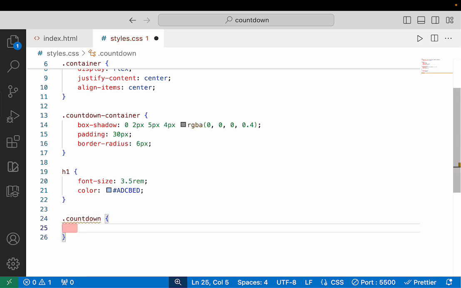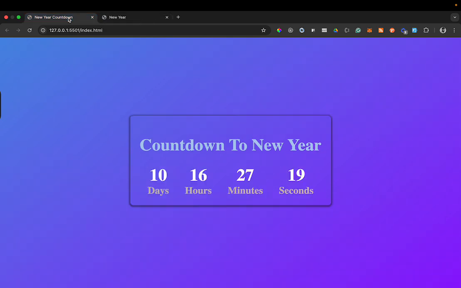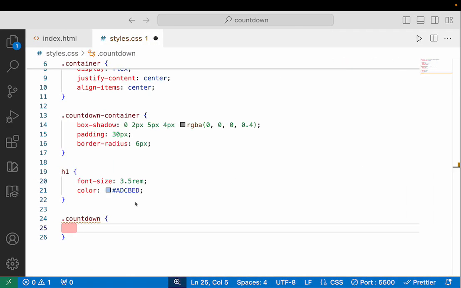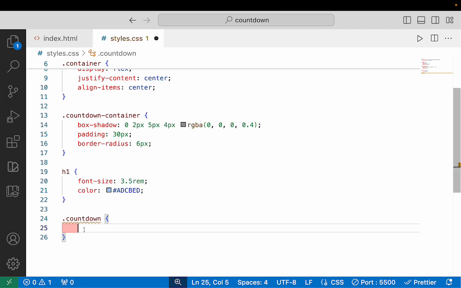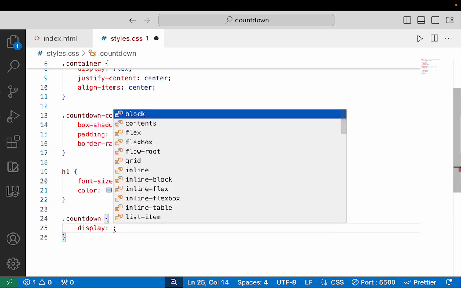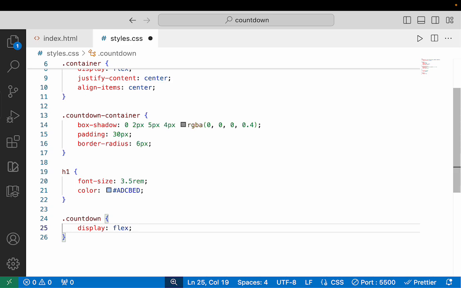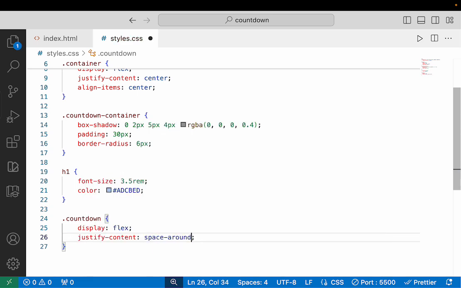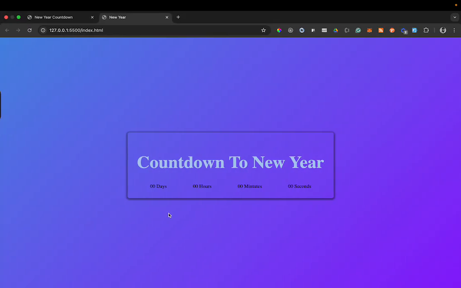It's a class. So what we want is for it to align horizontally, not vertically the way it is right now. So we are going to apply a display property of flex around it, and then justify content is going to be space around, and let's take a look.